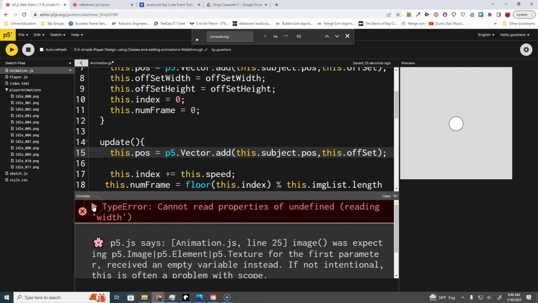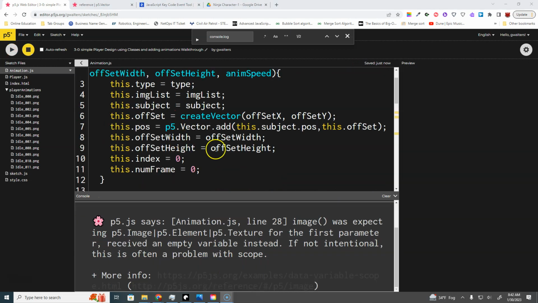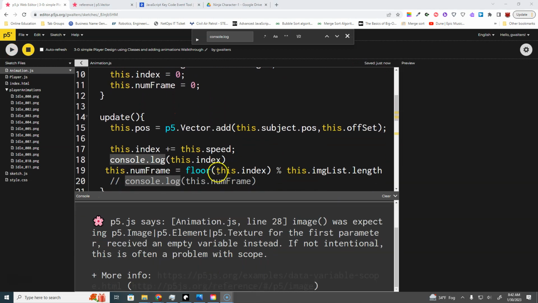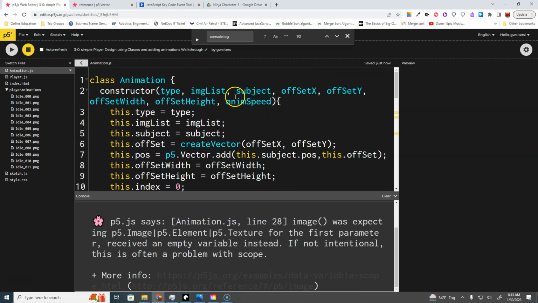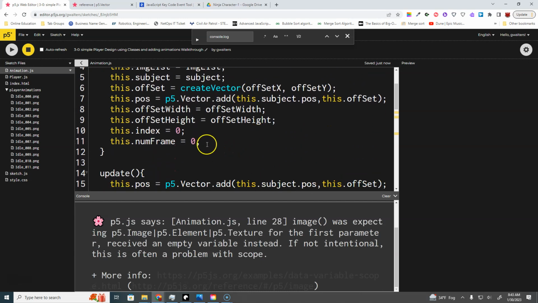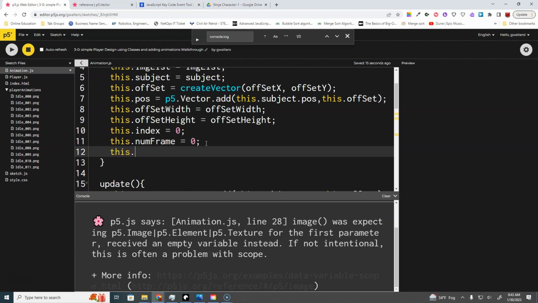All right, new error. Now the other reason, numFrame can't calculate because it's calculating off an index. Index does have a value, but the speed, we had it here, and I never passed it in. It doesn't exist anywhere. So this.animSpeed is whatever that speed is.